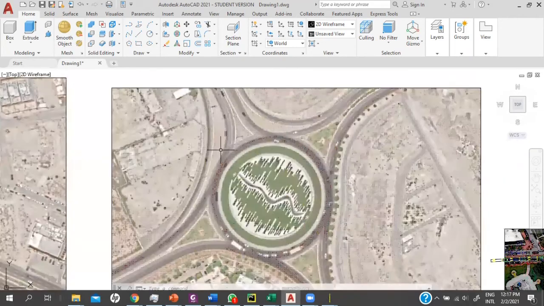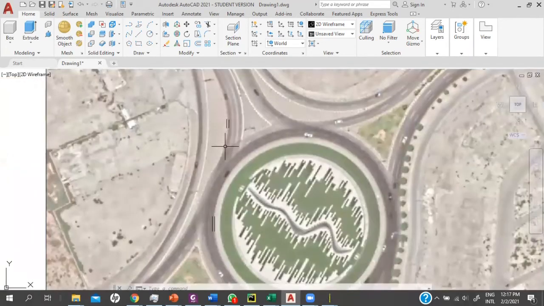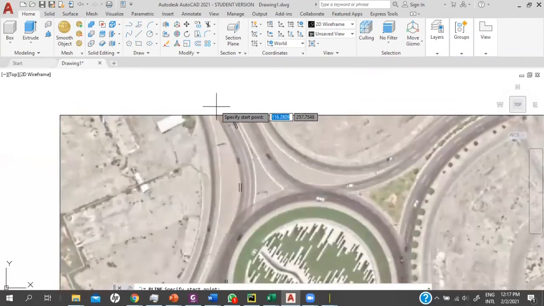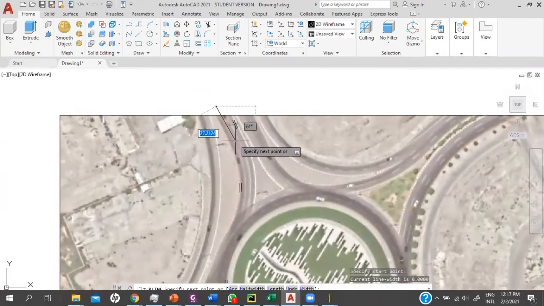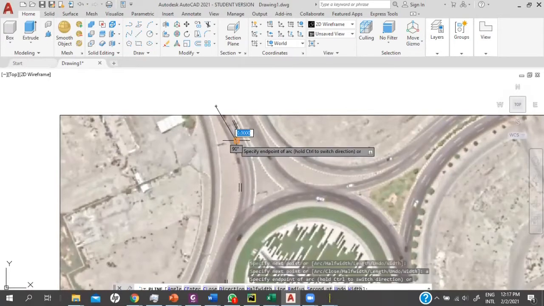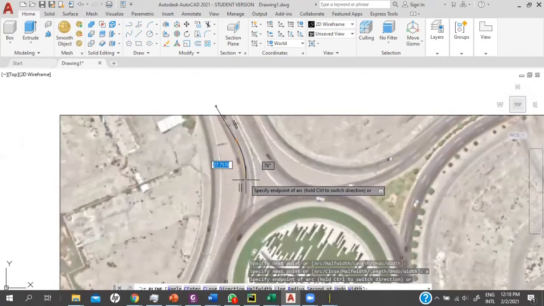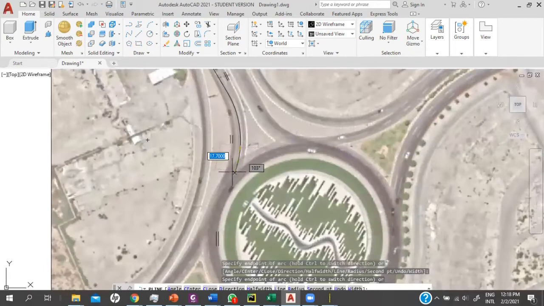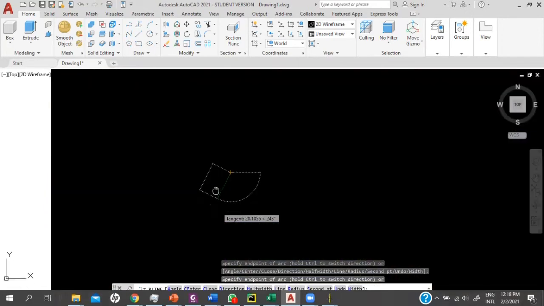So let's now try this roundabout in Khobar. We're going to draw the vehicle trajectory for the truck. Then we will see. I don't think we will have any problem with this roundabout because it's already, you know.